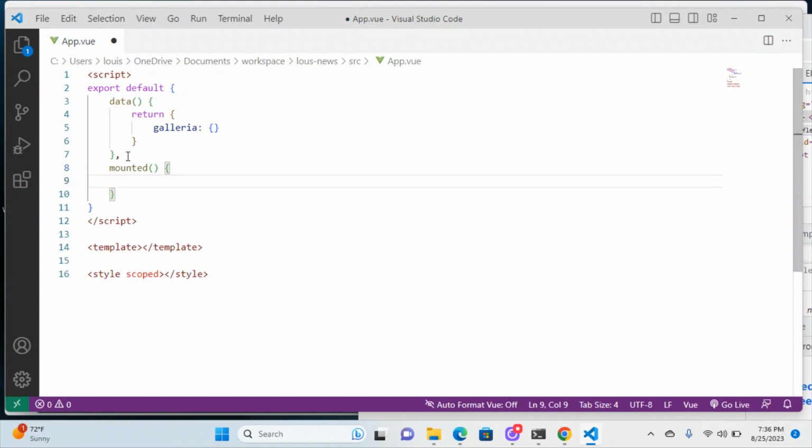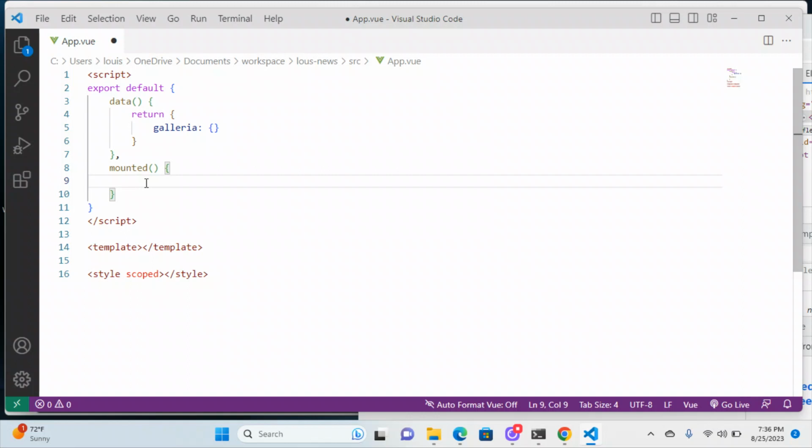What this means is that the stuff that happens in here will only happen after the page has completely loaded and the app has been mounted. Remember that term. We had to do the app.mount to the div id equals app. This time it's going to happen automatically. We don't actually have to write any script to mount it, but the code in here is the same. The stuff that happens inside of here will only fire once the whole page is loaded, basically. So let's do our fetch call here.